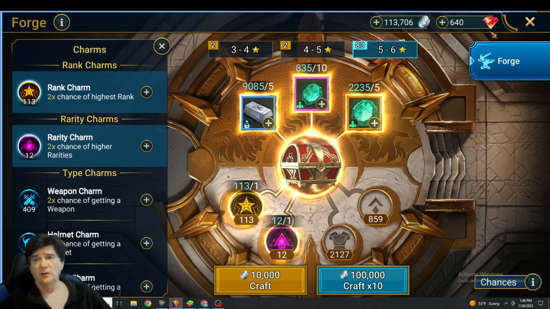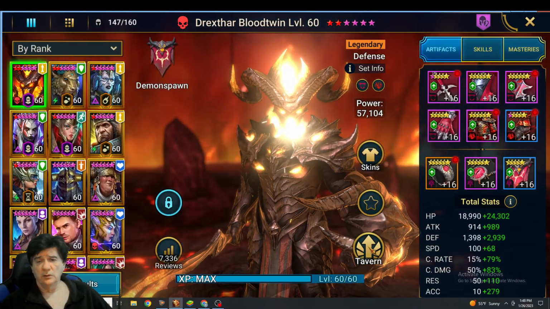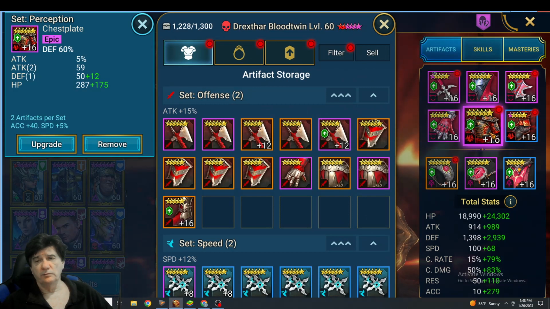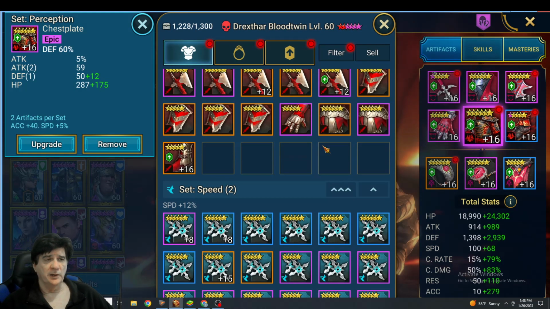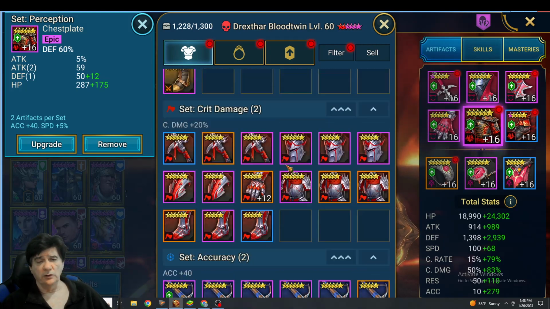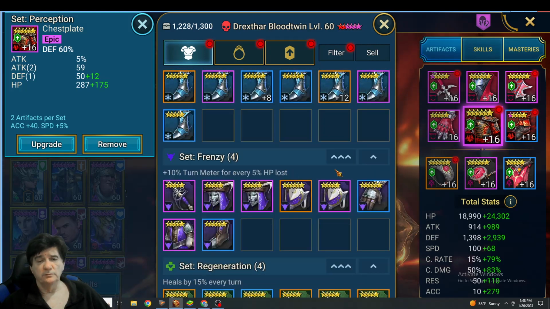Extra silver. And if you look at my account, when you go in here and look at the gear, a lot of this gear comes out of this. Look at this 6 star epic, perception. Anybody that throws debuffs, you've got to set on here. And so when you're looking down through here, if I can find it, I should have.